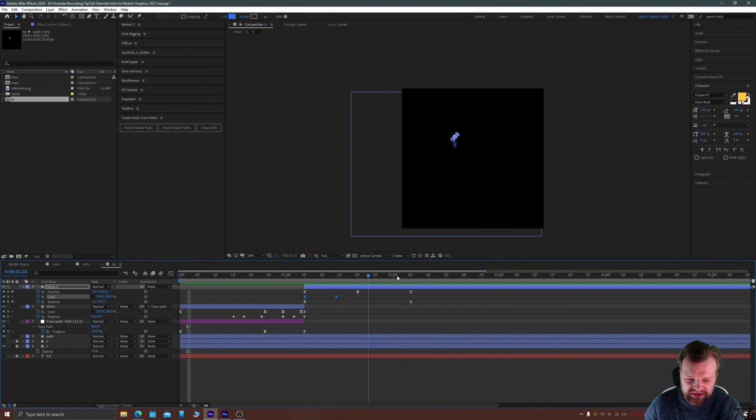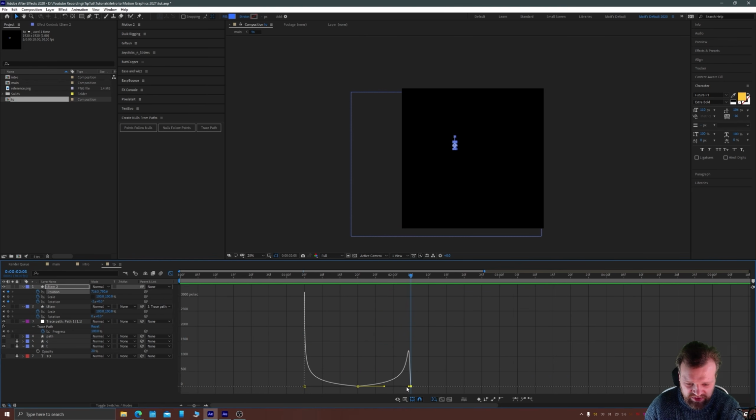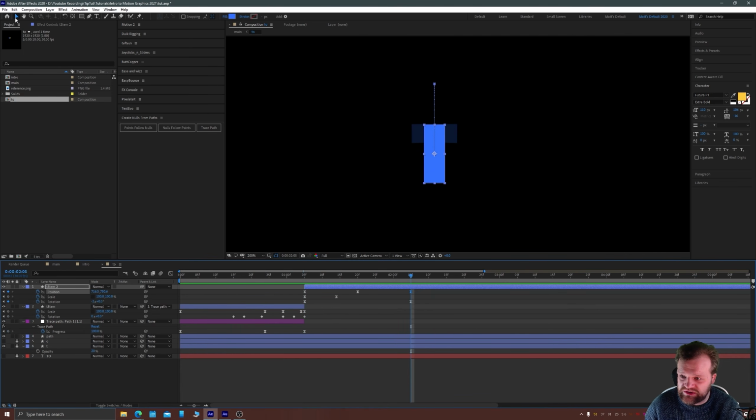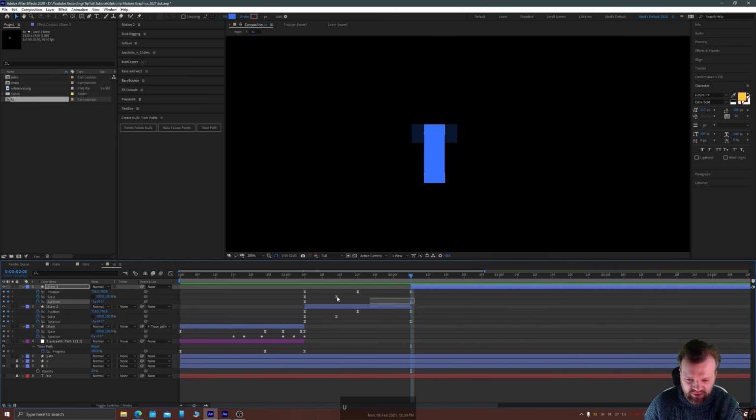Boom. Looks nice. Apart from I do want it to slam down a bit harder, so I'm just going to grab those position keyframes again, and I am going to remove all of that influence because when it slams, we want it to squash and stretch to compensate. It's much easier to squash and stretch something and keep it in place if your anchor point is at the bottom of the shape. So we are once again going to split this layer, Control-Shift-D, U to bring up all the keyframes and just delete them all to make it nice and clean.